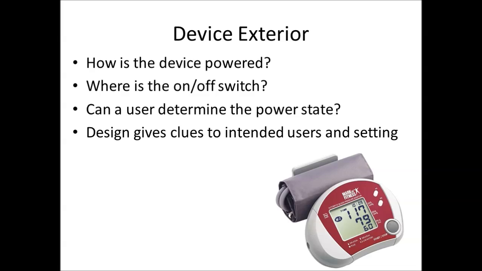And this information about the power requirements and how it receives its power, whether it's battery or plugged in, gives you an idea about the intended users and settings that the device is going to be used in. If it's portable or not, is it intended to be used in a hospital? All these are clues that can help build up that understanding about who this device was actually supposed to be used by.